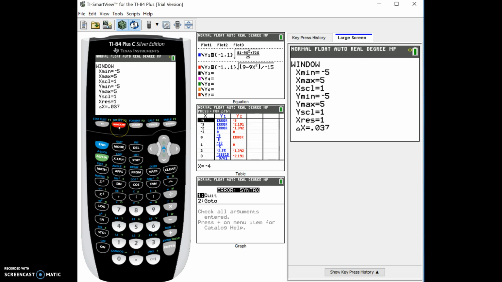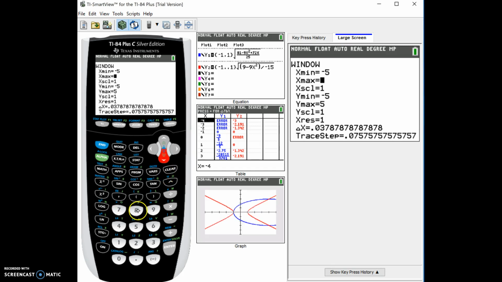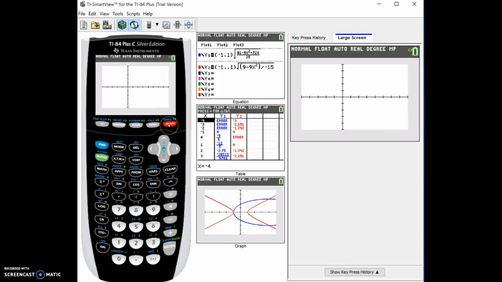All right, so I'm just going to go fix my window at this point. Instead of going -5 to 5, I'm going to actually go -5 to 7. Let's go to 8 just to make sure. If I don't make it, that's going to be super annoying, and I think I am just going to miss it. It's going to go out to 9, 10. I think I'm going to let that go because I will be able to see my intersection points on here, and then when I do my sketch, I will graph the rest of that in there.